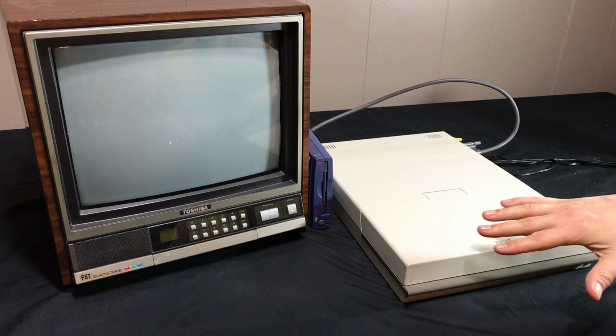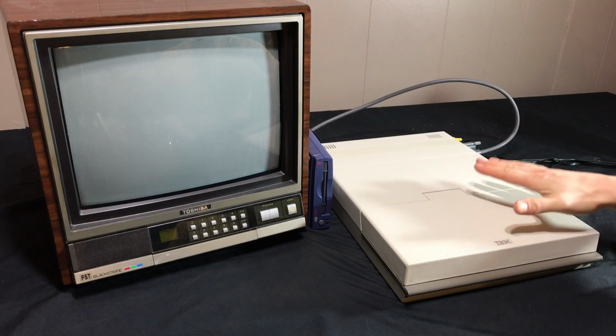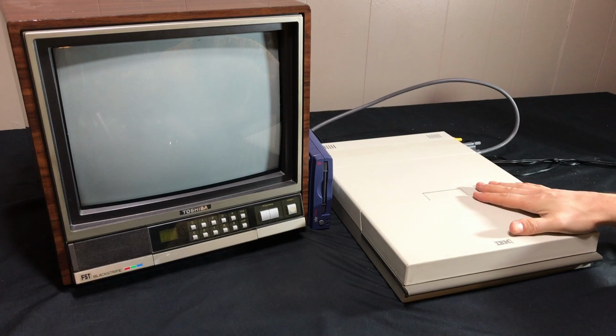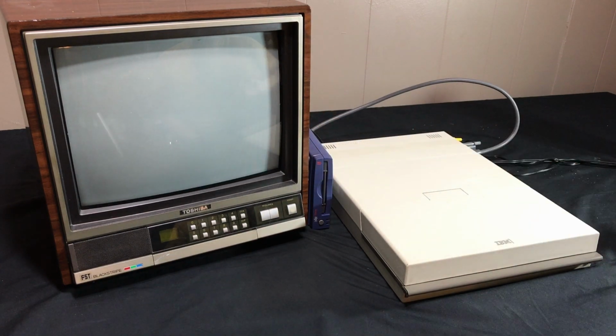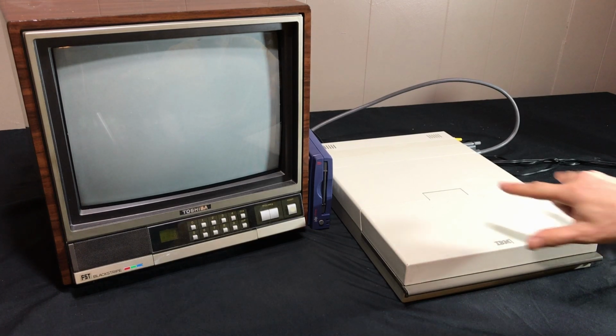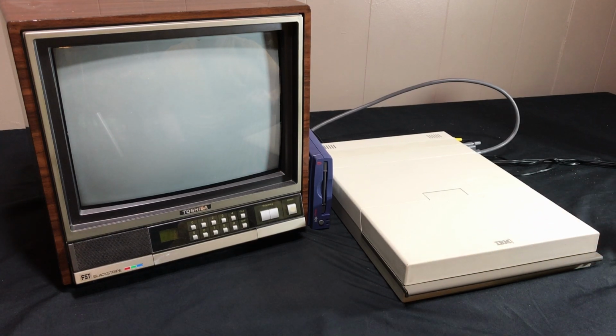I'm not going to go into a full detailed review of this machine. I actually wanted to focus on how I use the machine and using it along with an iOmega zip drive and what functionality that unlocks. The machine has two built-in floppy drives, but you're very limited on how much you can store and run at a time. But having access to a zip drive unlocks a lot of that potential.